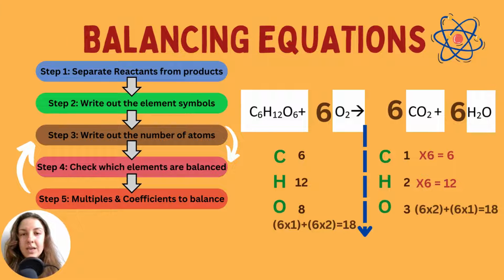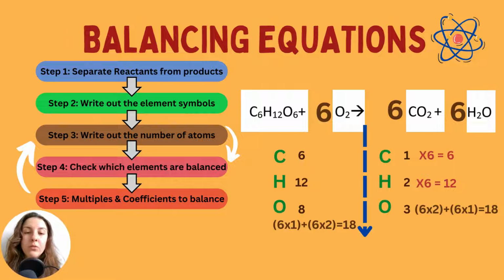So I've noticed at the beginning that for carbon, there was 6 on the left and 1 on the right. So the only way to increase that carbon number on the right-hand side is to add a 6 in front of the carbon dioxide formula. And that essentially changed the number of carbons to 6. So carbons are now balanced, but it also changed the number of oxygens there. So 6 times 2 is 12. That ultimately changed the number of oxygens on either side, because we had to consider, okay, well, how many hydrogens are there? If we're adding oxygen there, if we're adding hydrogens, that is something to also consider too.